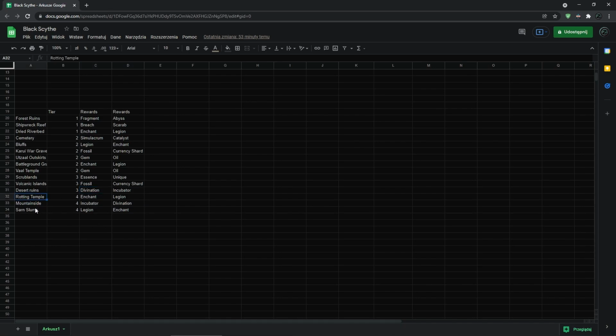And Rotting Temple and Sarn Slums are really bad. They have a lot of dead ends. They don't have that great of a reward, so I would avoid them 100% of the time if I can.